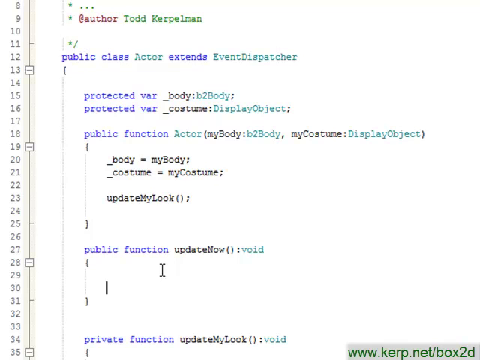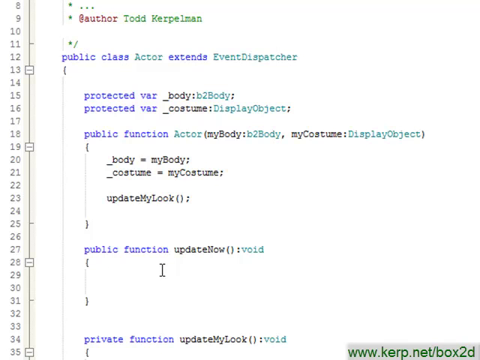In some ways, I like doing it this way better, because I really know when this function is being called, whereas with the event listener, I never quite know where in the process that enter frame is actually being called. But maybe that's just because I don't understand Flash well enough. The drawback is you have to remember that for every actor you create, you need to call this updateNow function. And if all of what I said seems confusing, don't worry, bear with me. We'll see it in action in a moment.